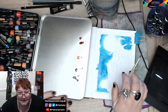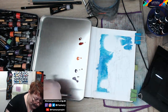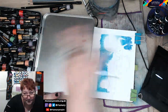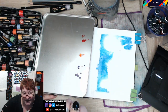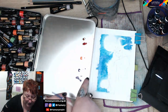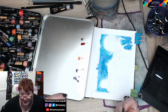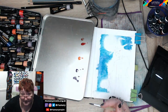Do you need to seal your tin? It depends on the tin. This is galvanized steel and it's not rusted so far. I think because I use it and then before I close it, I wipe it out. I don't put out a load of paint and just leave it. So I wipe it out and dry it every time I use it. I think if you were going to leave paint in it, it might corrode over time. As and when it does corrode, I'll just spray it with a layer of varnish. Ordinary acrylic varnish will work, or resin, anything like that would work.